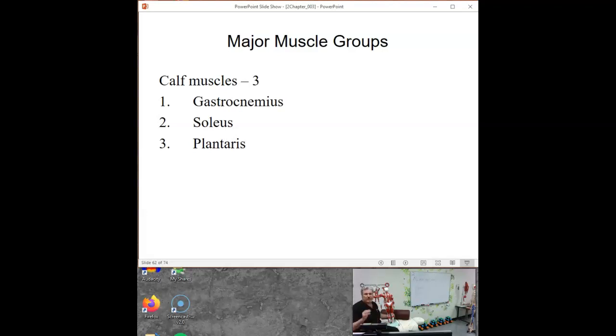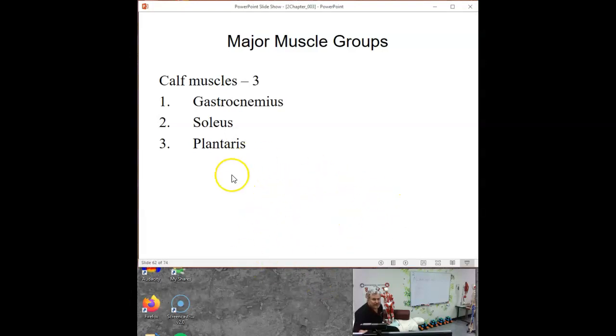Miss Routsan? Routsan? Sorry, honestly, I'm trying not to destroy your name. So, Miss Routsan, let's talk about these muscles and then maybe learn a couple new ones. How's that sound? Okay. So, back here, what are the names of the three calf muscles? The gastrocnemius, the soleus, and the plantaris. Yeah, gastrocnemius, soleus, and plantaris.